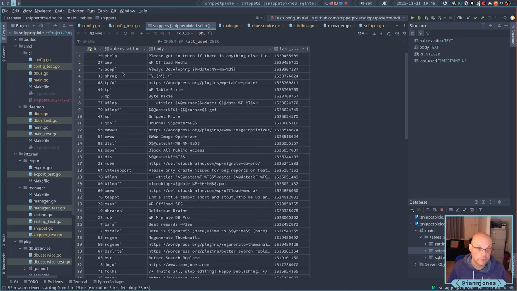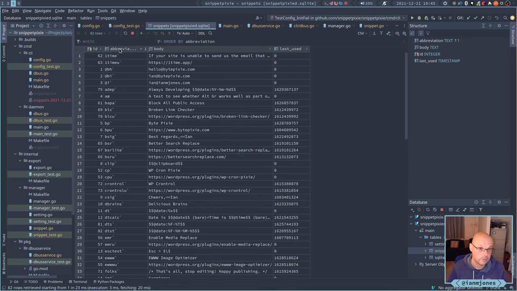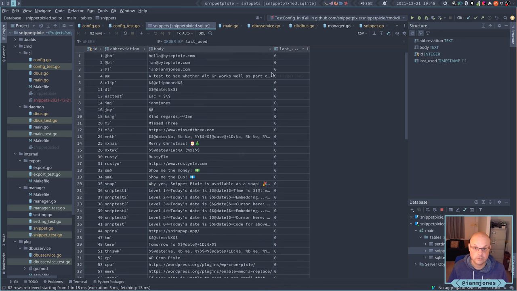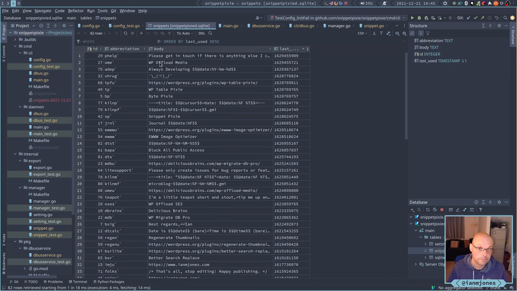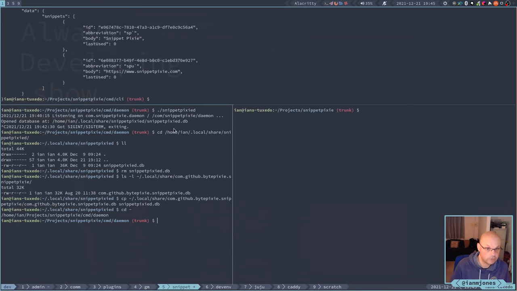And so I'm expecting that kind of order if using last used. Otherwise, I'm expecting that order. Okay, so I should have one time and then the ats come out. Otherwise, I expect my usual support. Someone got a shrug. All right, so let's have a look, see if we can get that going.